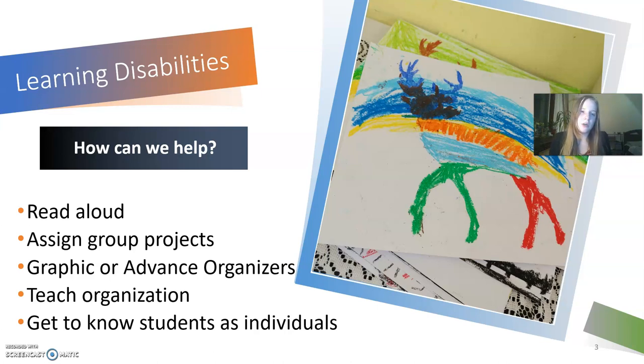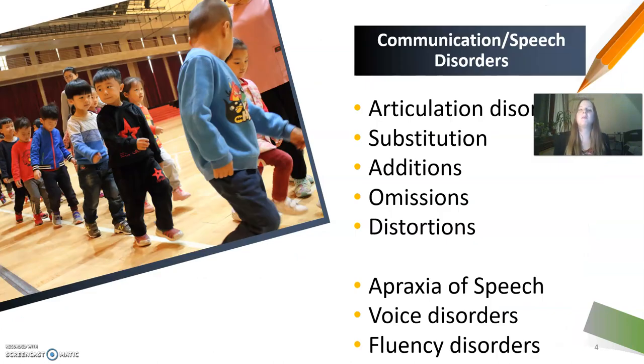We're going to move on to our next portion, which is communication and speech disorders. These can include lisps, it could include stutters, it can include pretty much anything that presents as a problem with communication. Articulation, substitution, additions, omission, distortion, or even fluency disorder. Just so that you know, and I'm sure you probably already noticed, I will not be hitting on every single thing on every single list, just for time's sake.